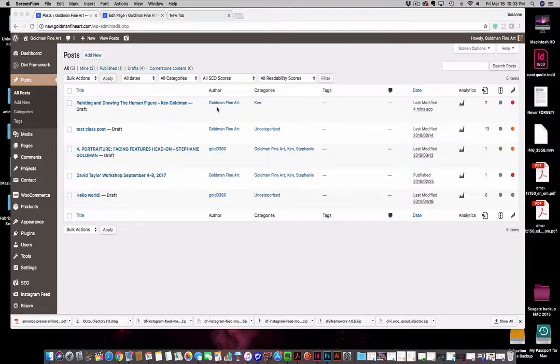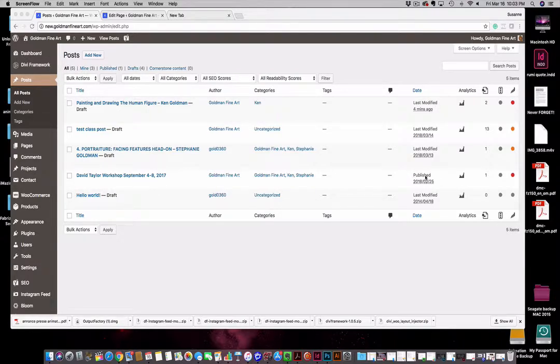So, number one, you have to come in through the back end. You're in the dashboard and you have to go to posts. This is where you see all posts. Right here, these are the posts that you have right now. These here are drafts, and this one is the only one that is published so far. You can see that also here.